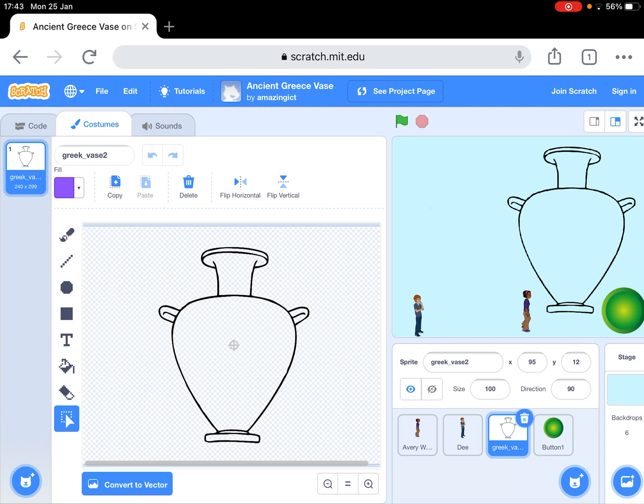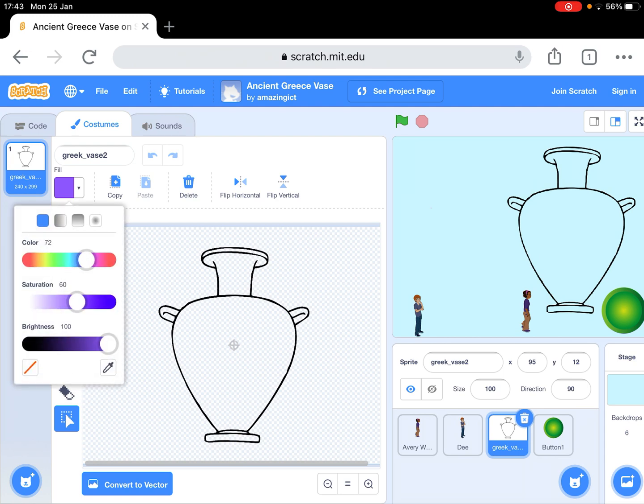Now what we've got is a special colouring palette here. I'm just going to show you how to do this to make it look as if the light is on one side of the vase. So on one side I'm going to make it very light. Let's assume it's sort of a brown colour.